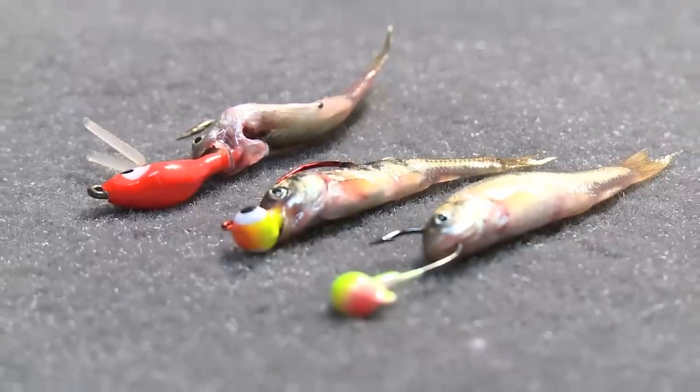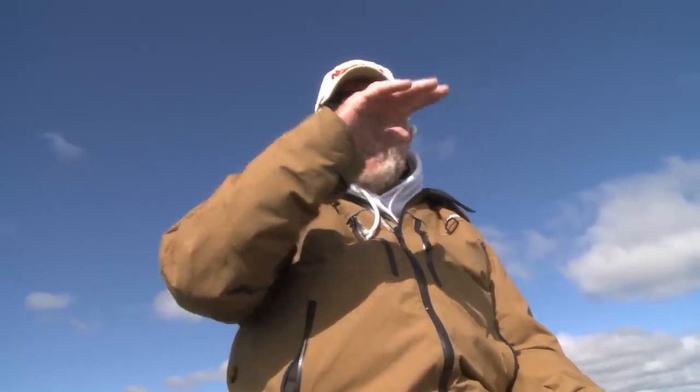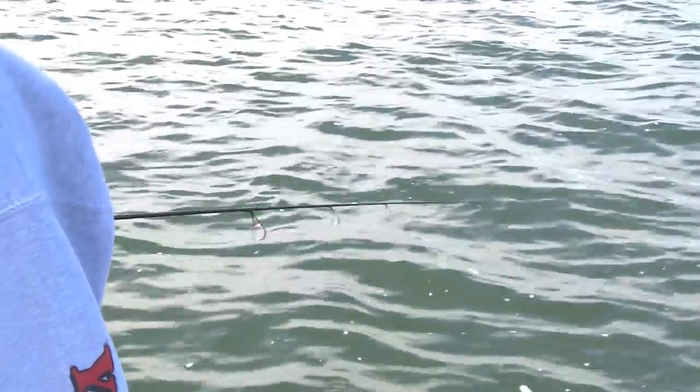We really went to smaller jigs as we went through the day today. The reason being, so many of these perch are just sitting right above the weed level. So if we're ticking the weeds, that's what they're going to bite. Too heavy, too big, and you're going to be too far in the weeds where these fish aren't going to find you. You just want to float through the area slow and tickle the ends of that weed bed.